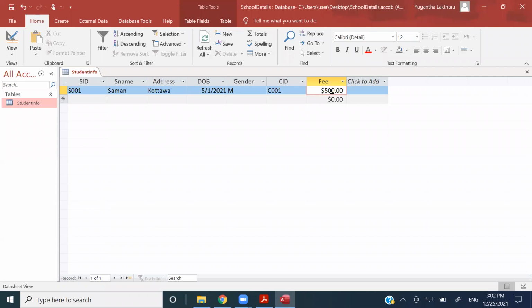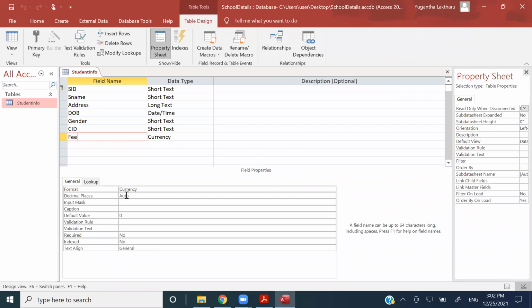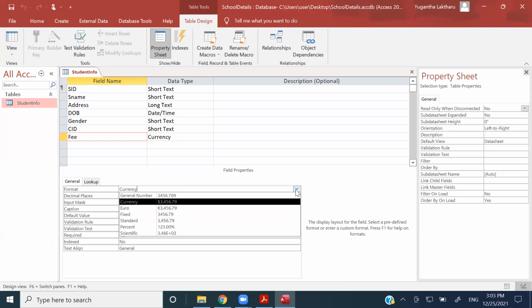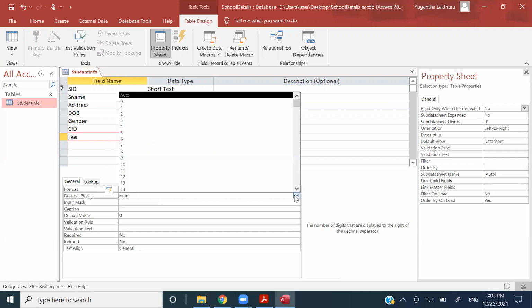Now if you want to change the currency symbol into rupees, you can go to the design view. You can choose the fee, and here you can choose the currency symbol. Let me check. Yeah, you can make it a general number, all right? Hold on.